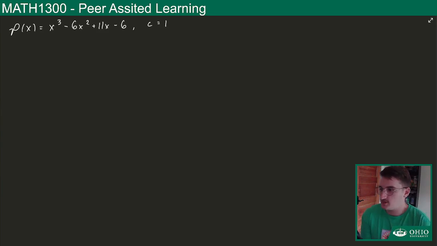So, in this challenge problem, we are given a polynomial and we are given a real zero that the polynomial has, and we're asked to find all the other zeros of the polynomial. Okay, so this problem is tough, not necessarily because it is hard to work out, but you really have to apply understanding of all of the sections up until now to understand what this problem is asking, how we would go about solving it, and then actually applying the skills to solving the polynomial.